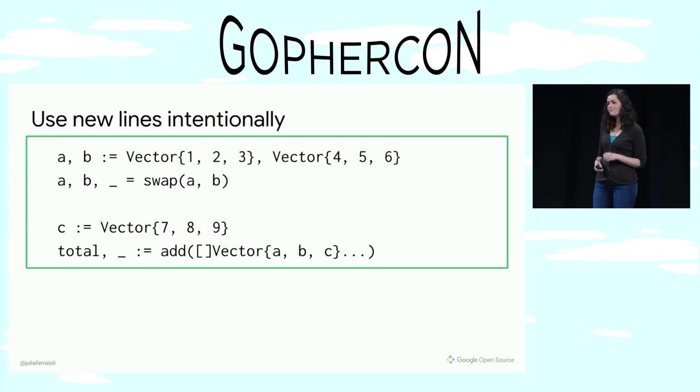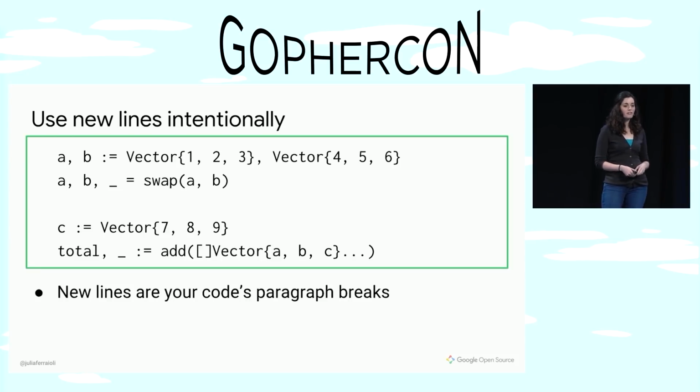So going back to the 5 lines of code versus 3 lines of code. Why is 5 lines better? Well, new lines are a very, very powerful tool. You want to use them like paragraph breaks. In prose, if you're reading something without paragraph breaks, you're probably lost. And if you read something that has tons of them, it's fragmented. The message also gets lost. You want to treat your new lines like paragraph breaks.